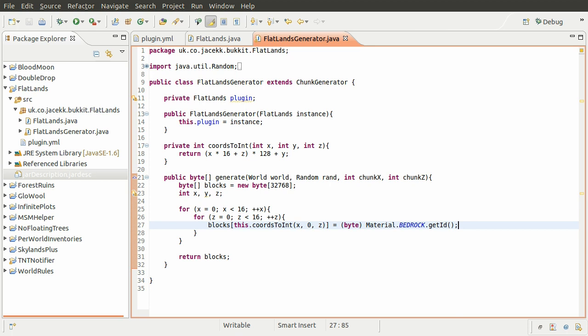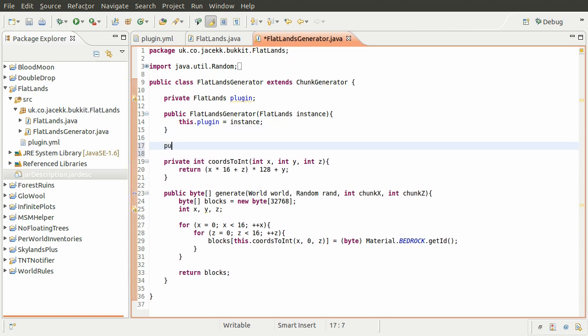Before we can test this though, there are a couple of other little things we need to do. Each chunk generator has to also provide its own block populators. And I mentioned previously they do things like adding trees, adding ore, the finer detail of terrain generation. And we don't actually have one at the moment. We're going to create one in a future part to deal with trees, but at the moment we don't have any, but we need to tell the server that we don't have any. So we need to return a list of populators from this method that we're going to create.